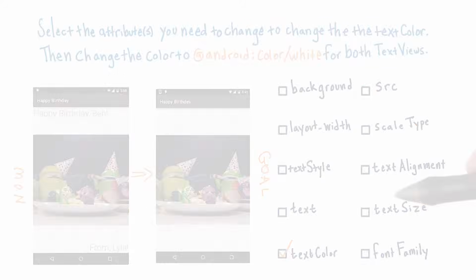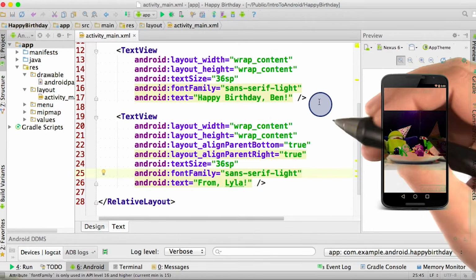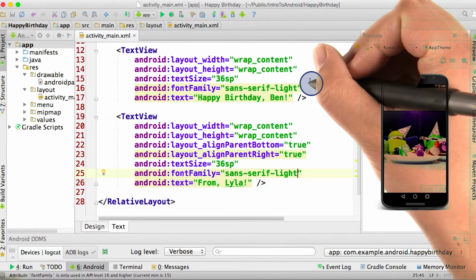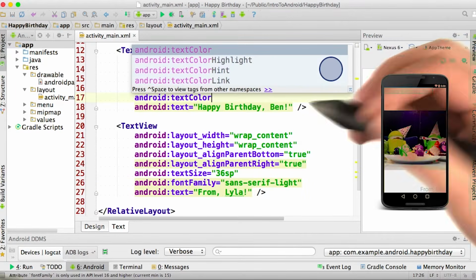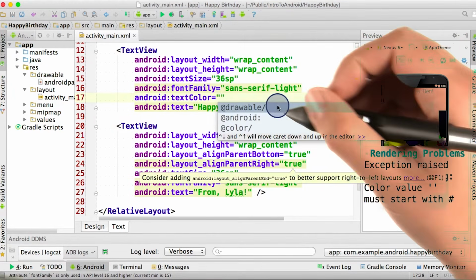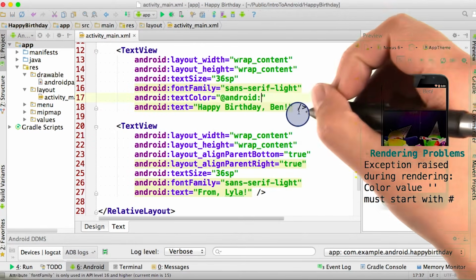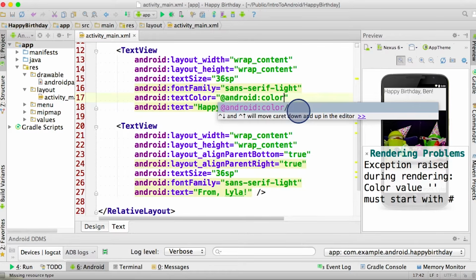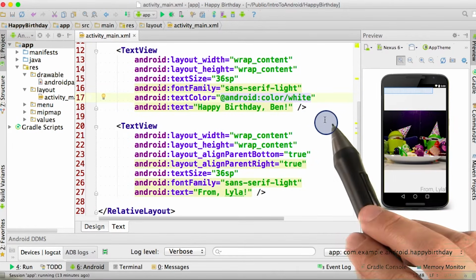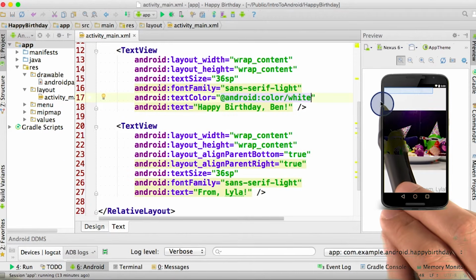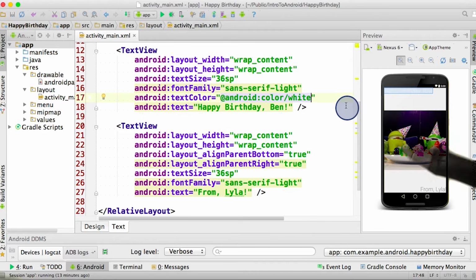But enough about color, we're using Android's white, and let's go over to Android Studio to take a look at what that looks like. Alright, we're back at our trusty old activity main.xml, and you're probably used to adding attributes right now, so I'm going to just go ahead and start typing in the Happy Birthday Ben text view. Again, the attribute I'm using is text color. Alright, and the dropdown actually gives me some options. It's @Android, then color, /white. And almost immediately my preview updates and it's white, so it's kind of hard to see. But again, that's what we wanted it to do.